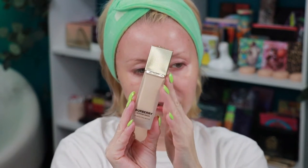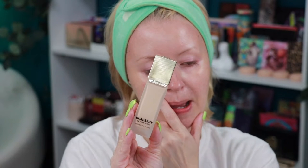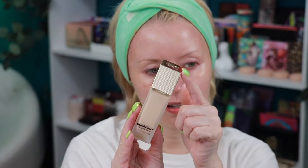Now that we got the hair pulled back, let's dive into this new foundation. First off, you're getting glass packaging in a frosted glass bottle. Love the gold detail. I've never owned anything from Burberry — I would love one of these days to own one of their scarves or a little bucket hat or a trench coat, but right now it's nowhere near the budget. This foundation retails for $60. It's a pricey foundation and it comes in 24 different shades.